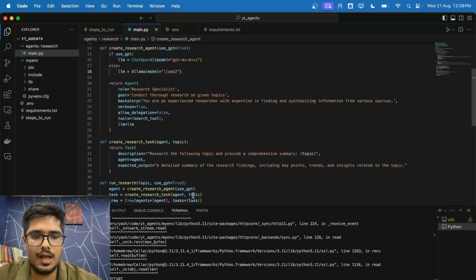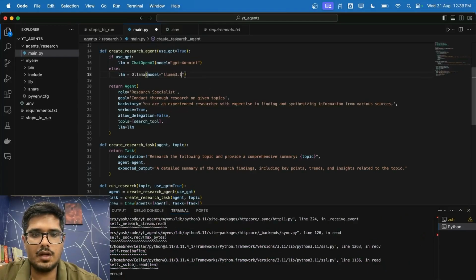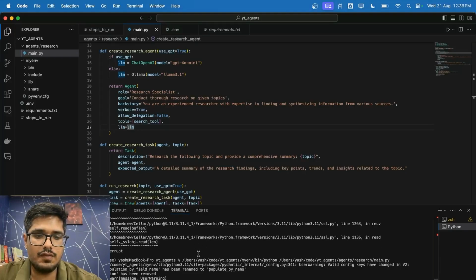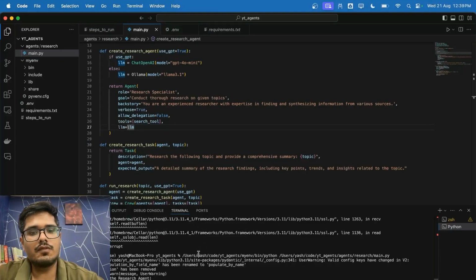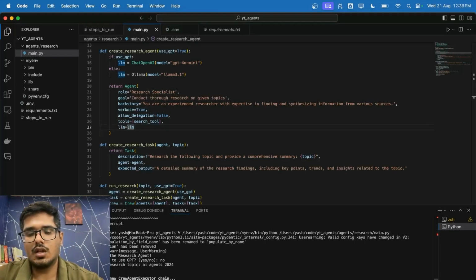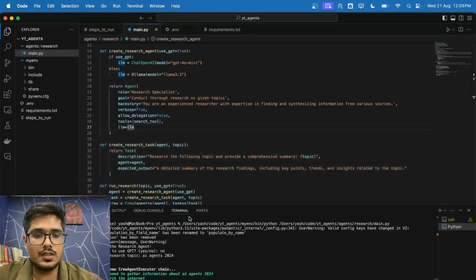So let me stop the app and change this to Llama 3.1. Hopefully now it should work. So maybe that was the problem, but try running it again to see if that fixes the error. I've noticed that Llama 3.1 is actually a lot better than Llama 3 when it comes to consistent outputs. So I'm going to be trying this anyways. Let's do AI agents 2024 and let's use Llama 3.1 instead of Llama 2. And let's hope this time it's able to respond to us in the correct format.